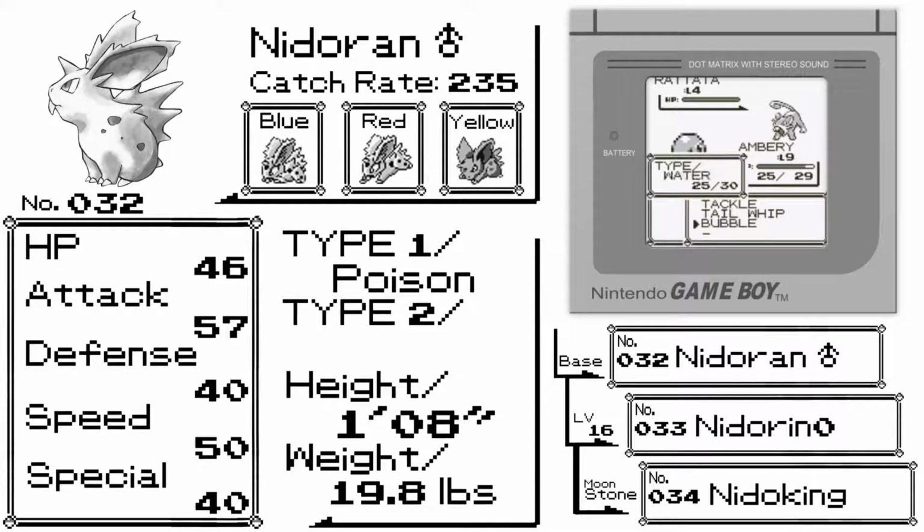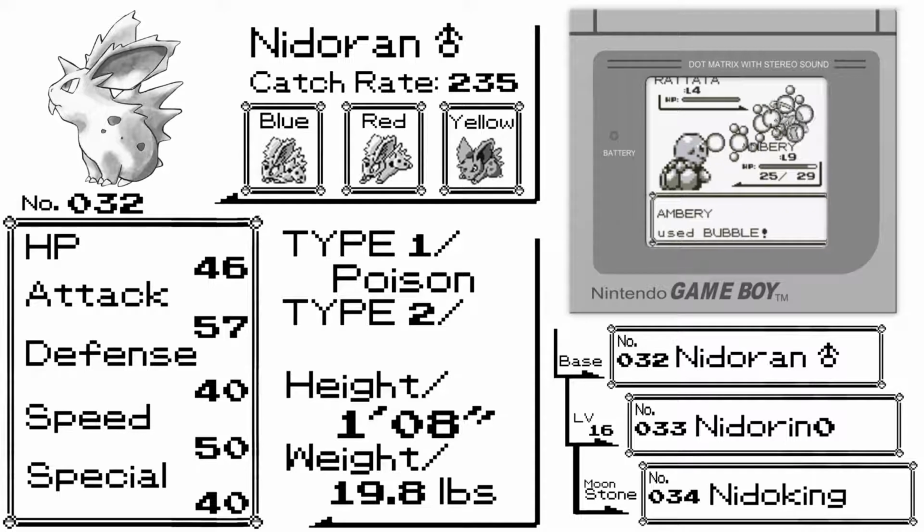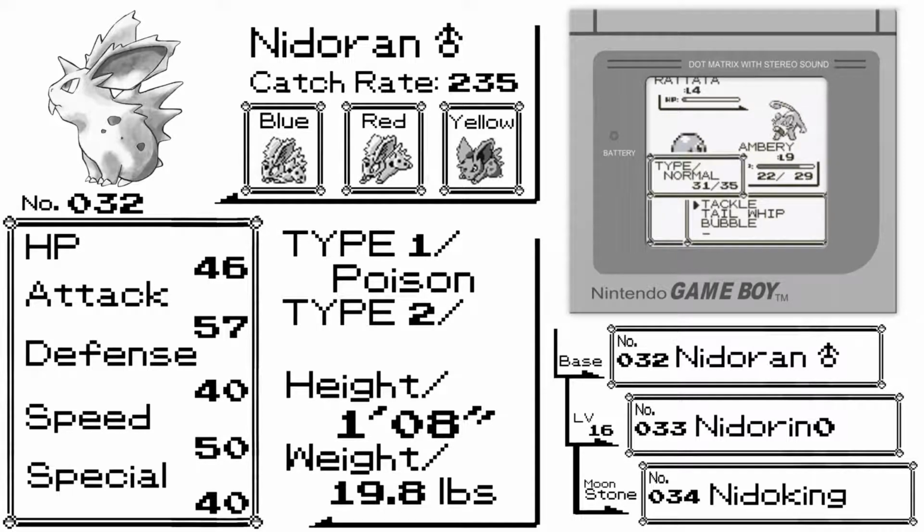Onto the males of the family, we have Nidoran Male. Unlike the female line, the male line specializes in attack and speed, which complement its typing perfectly. By level up, it learns some really good stat-friendly moves like Horn Attack and Poison Sting before it evolves. Additionally, it can learn some more great moves like Toxic, Body Slam, and Takedown via TMs.